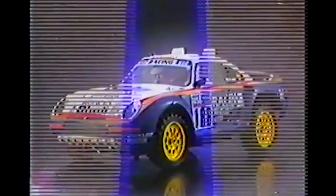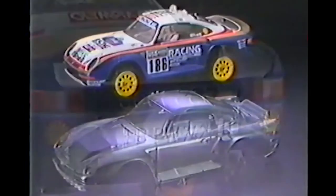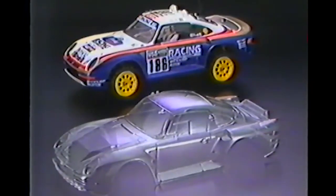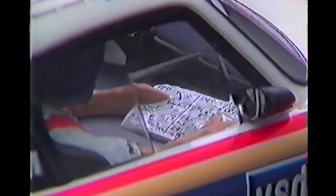The scaled tread and wheelbase of the 959 makes it look like a true vehicle as it fades around the corners, just like the prototype. Being blow molded, the body has details never before seen on a Lexan bodied car. Even the cockpit is accurately reproduced with driver and navigator for the utmost in realism.